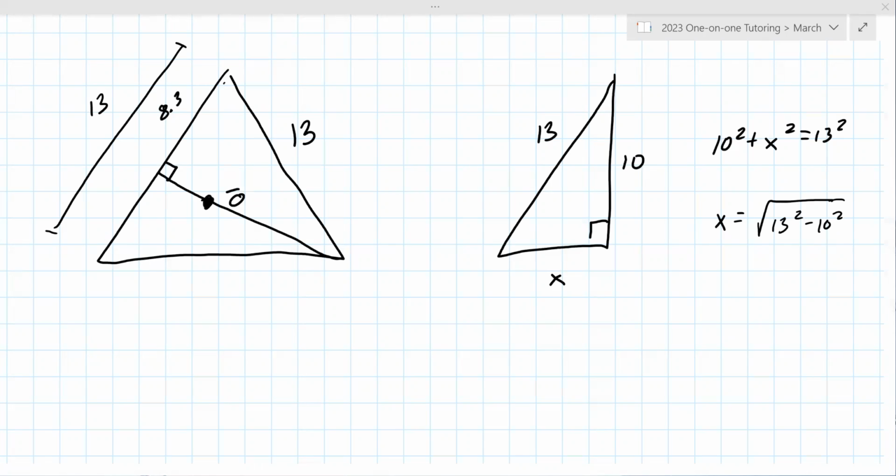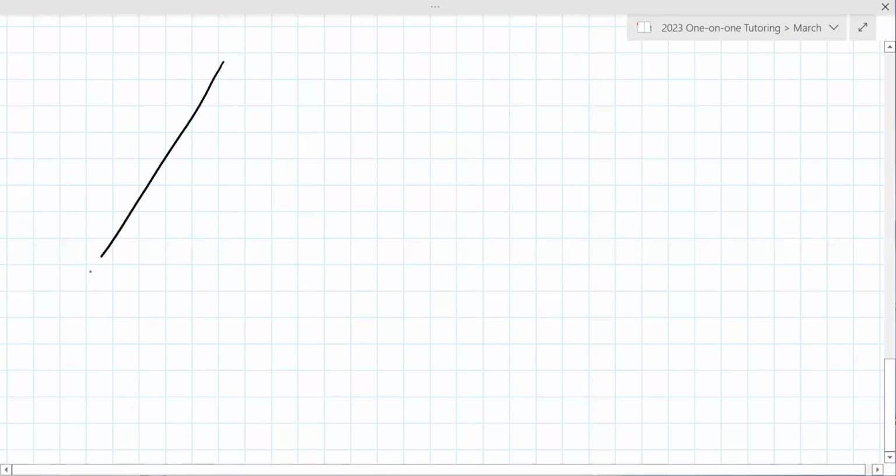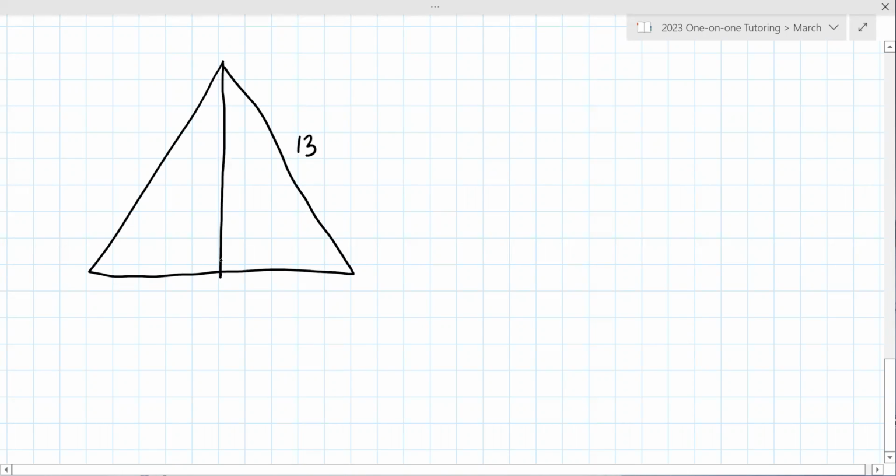Okay, let's do this problem slightly differently. Is that okay? Yeah, sure. Okay. So we kind of looked at this earlier. I redraw it here. If the hypotenuse is 13, this length down here is also 13. And that means that this is 6.5. Now, if we wanted to find the height, you can use the Pythagorean theorem. It's also a 30, 60, 90 triangle. So the shortcut here is to multiply by the square root of 3. It only works in a 30, 60, 90 triangle. You can use a calculator on that if you want.